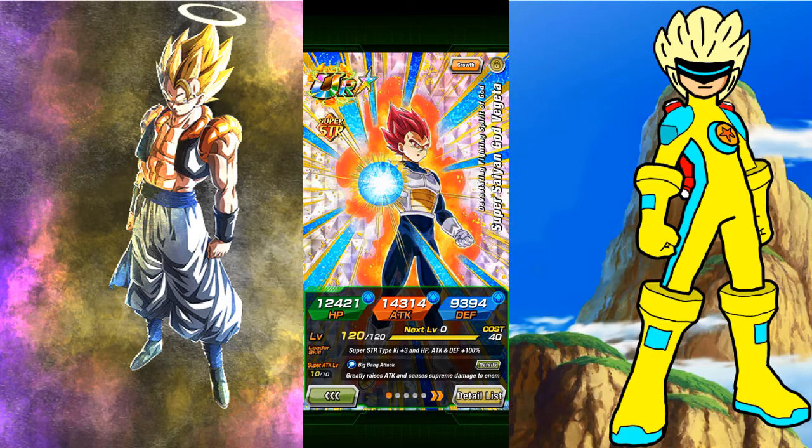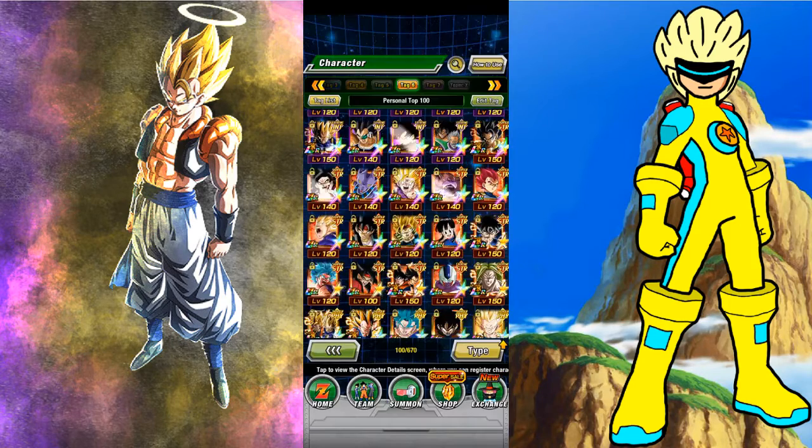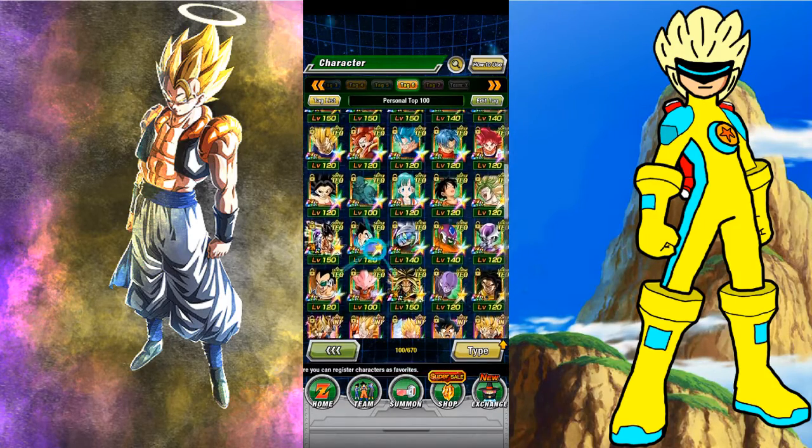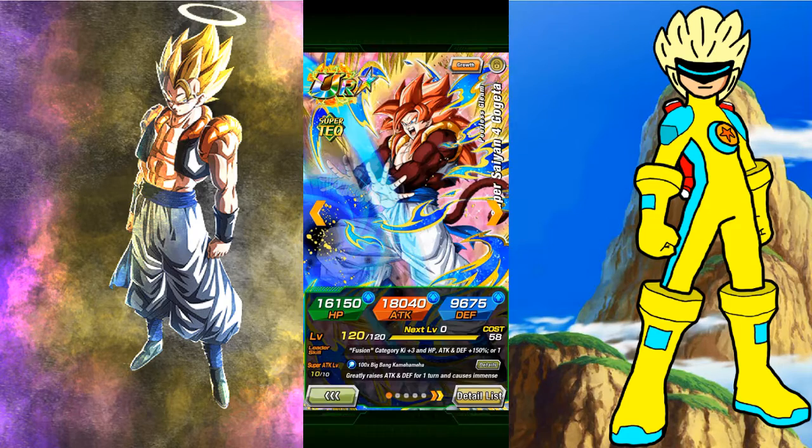Now, moving on to number 67. Now, this unit here does have a lot of slack to him. The UR Tech Super Saiyan 4 Gogeta. His stats are okay. His attack stat is amazing, so is his HP stat. His defense could be better.